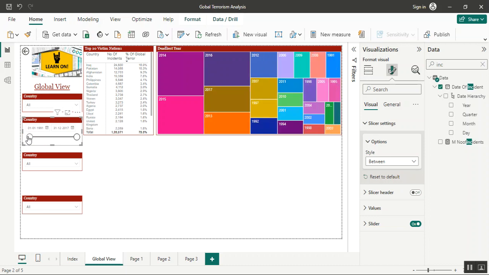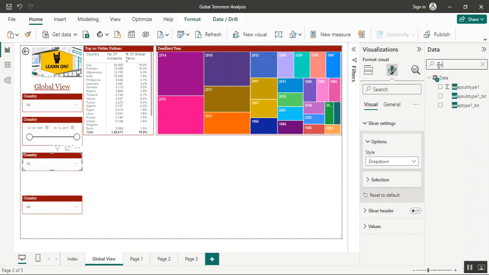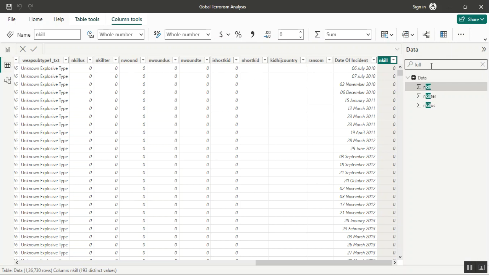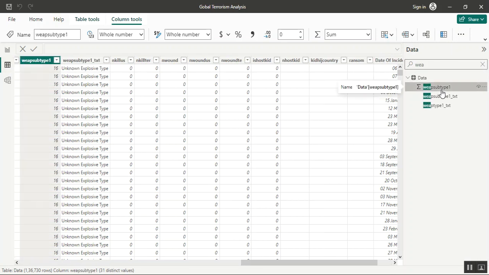Yes. And now let's focus on the third slicer. There should be weapon types. How many weapon types have they used? Let's go and check the data first. Subtype is okay. This is the number.